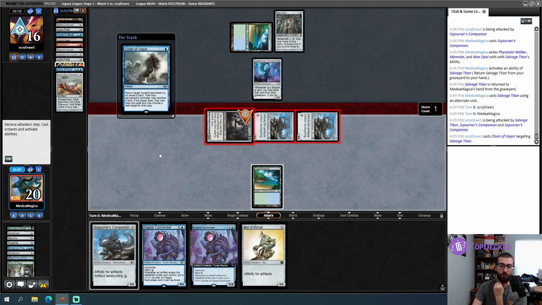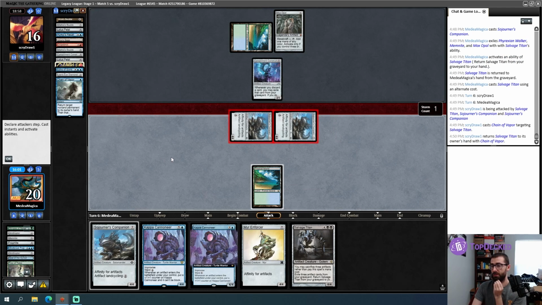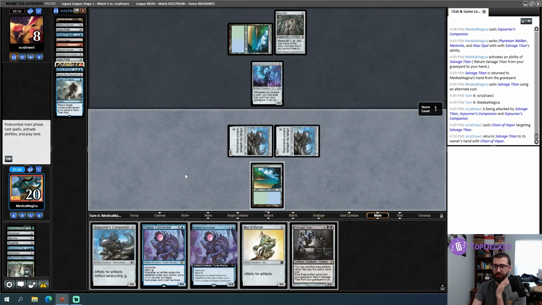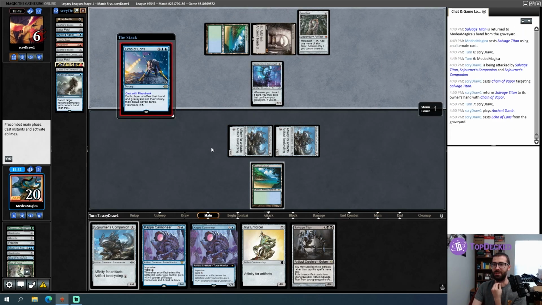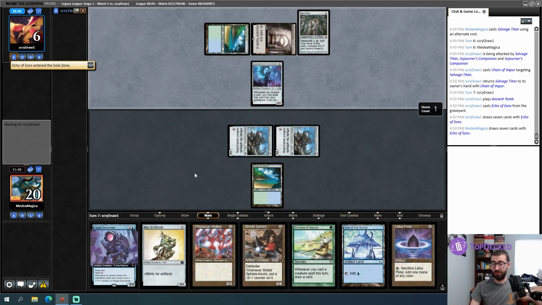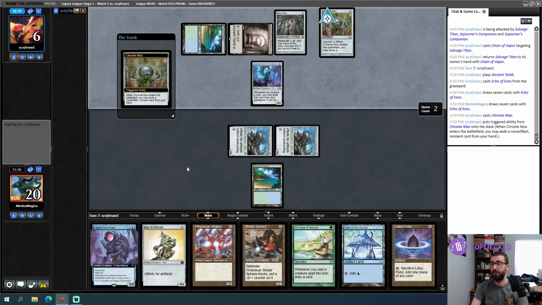Chain of Vapor is interesting. I will not sacrifice a land. I'm just going to try to put my opponent on a 2-turn clock here. My opponent has so much more interaction than I expected. Yeah, this will just be my turn. God damn it. I was about to say my opponent literally needs to draw Ancient Tomb. Alright. My hand doesn't have a Mindbreak Trap, unfortunately.